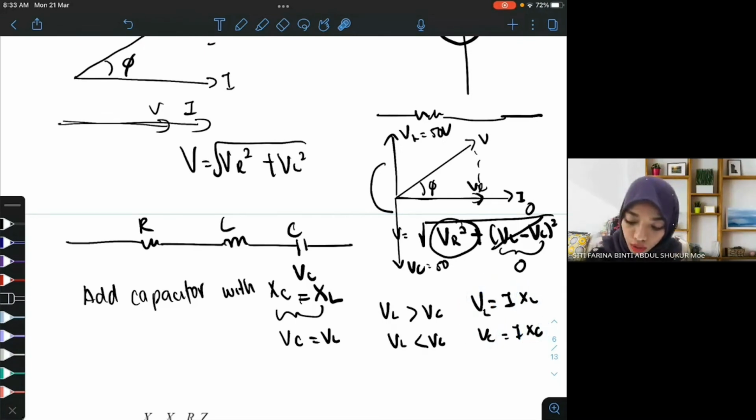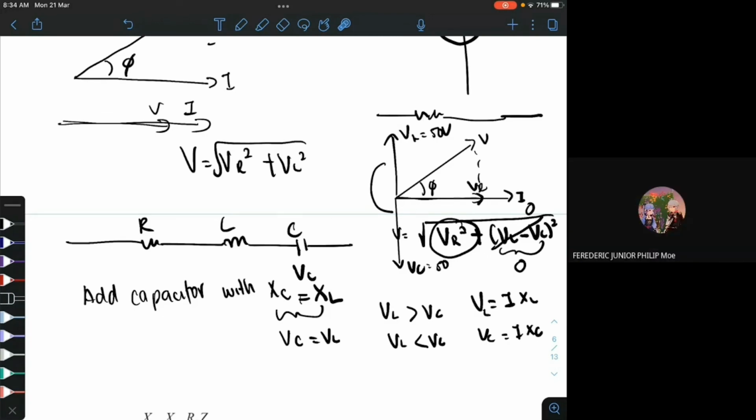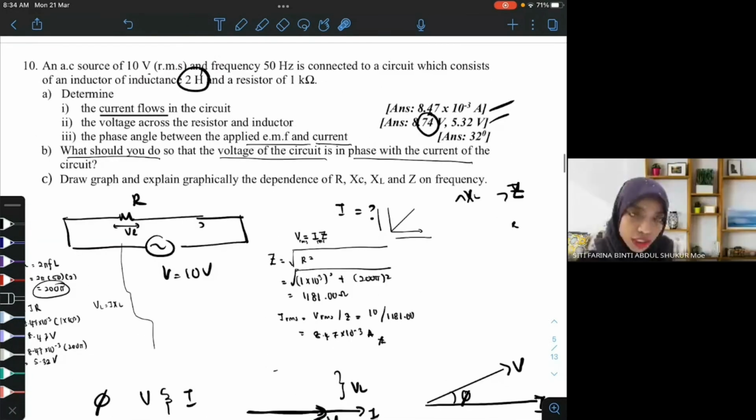Therefore, you're going to have voltage kamu along X component sahaja. So add a capacitor with a reactive capacitance equals to XL, reactive inductor. Okay, ataupun boleh juga tulis kalau kamu tak terfikir nak guna kaedah ini, kamu boleh juga cakap add capacitor which will give the voltage across capacitor is the same as the voltage across inductor. Boleh juga, semua ni betul je. Are we good? Yes, Miss. Good, Miss. Yes, Miss. Okay, so kita ada dua cara dekat sini. Pastikan kamu alert lah dengan dua-dua cara ni.